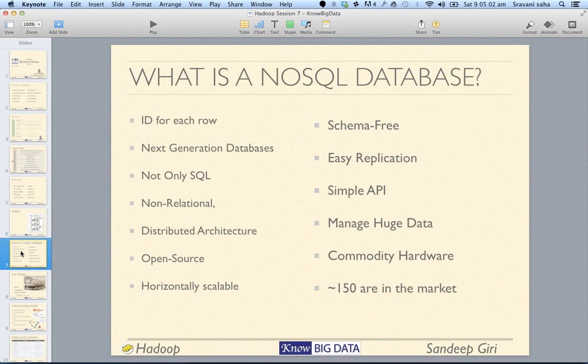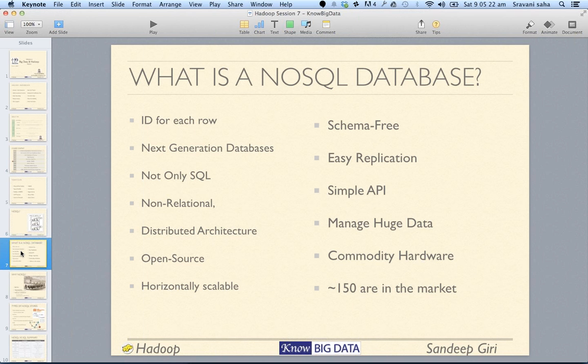So, what is a NoSQL database? In very, very simple words, a NoSQL database is a database which is run on multiple nodes in the network. For storing a set of data, it uses multiple nodes.